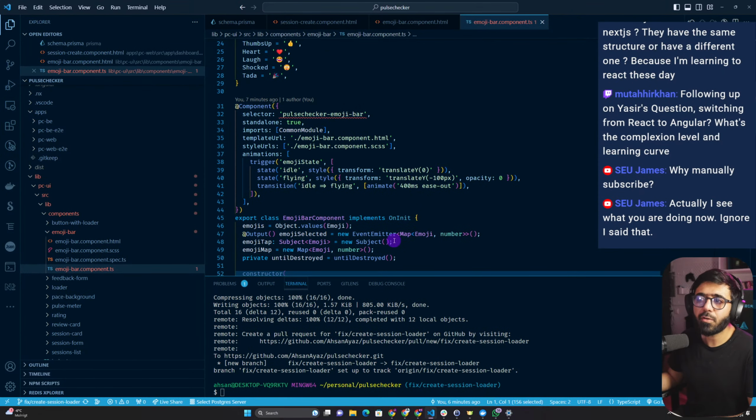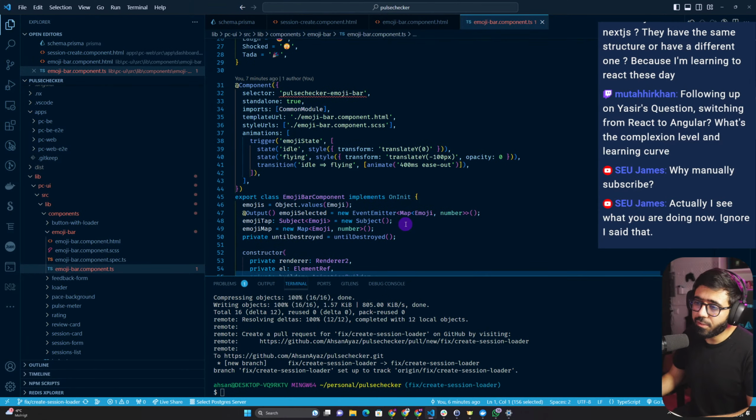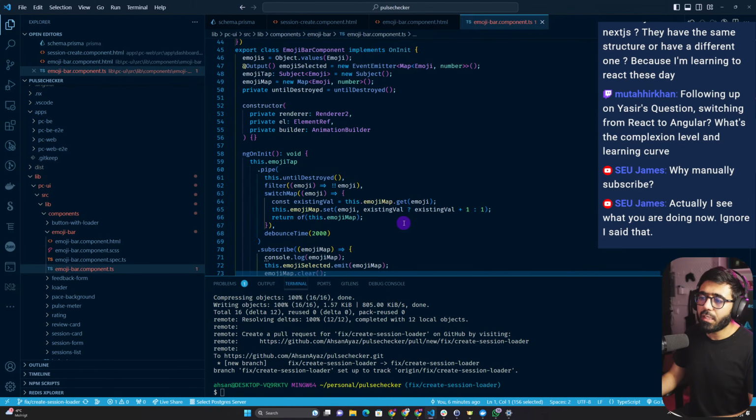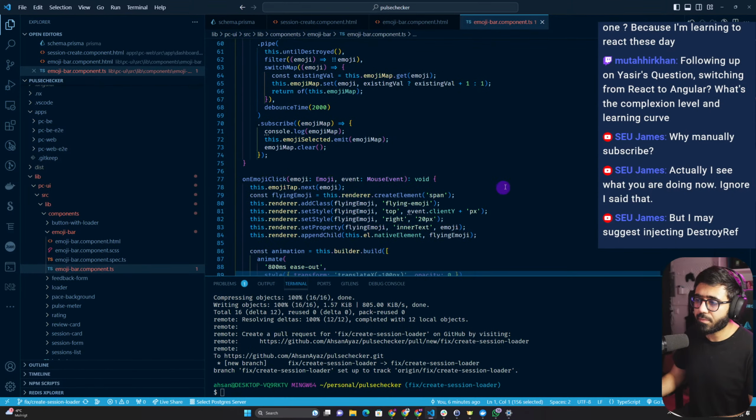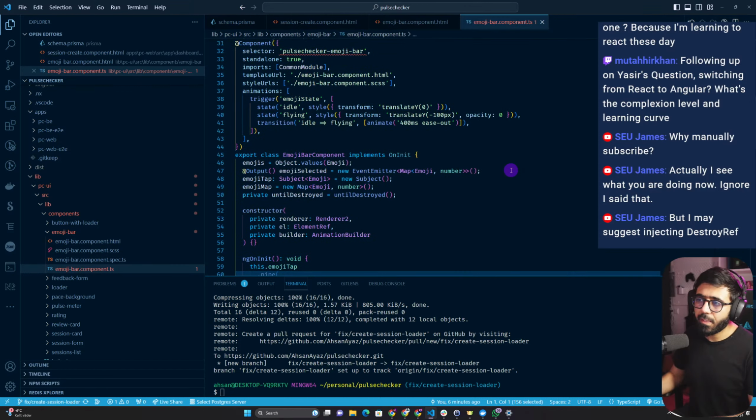Even HTTP calls are built into the Angular ecosystem. We have progressive web apps built into the Angular ecosystem. So there are a lot of things that are essentially built into it, and we don't really need to do all of that in this case, if that makes sense.